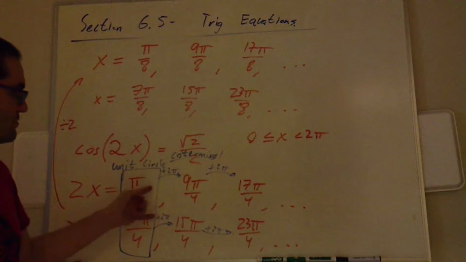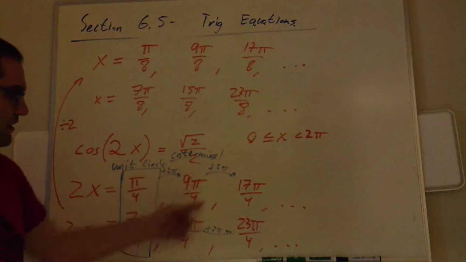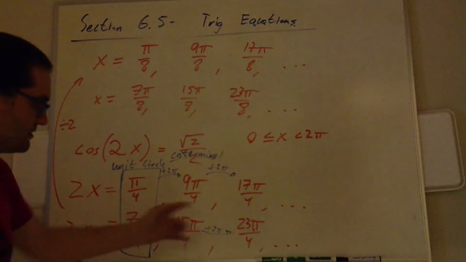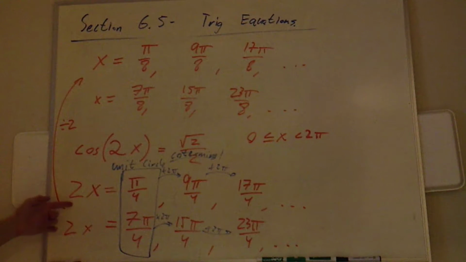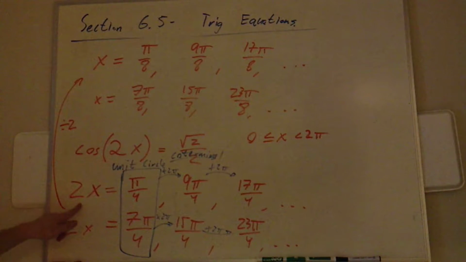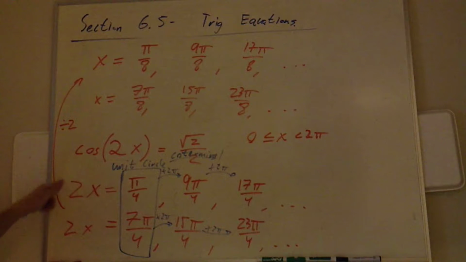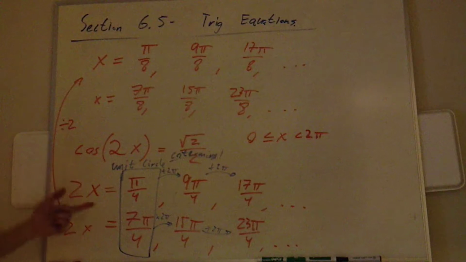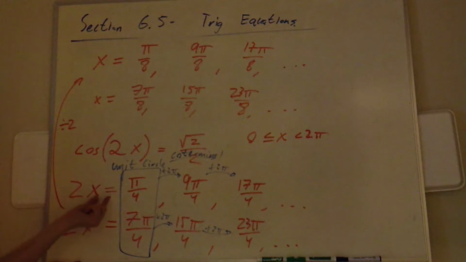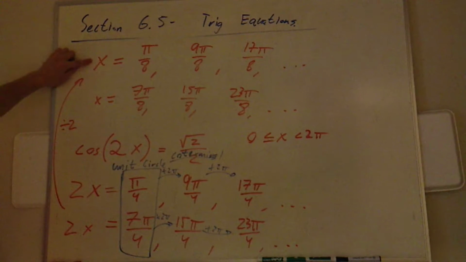Expand those lists using coterminal angles by adding 2 pi, so you have a nice list. Once you have those lists for whatever was inside the parentheses, in our case 2x, you have to start doing algebra on the 2x. In our case, we had to get rid of the 2, so we divided by 2. If there had been something being added here, like 2x plus pi, first we would have had to subtract out the pi, and then divide by 2. So it's all about solving the equation from here. We divided by 2 to get x by itself.